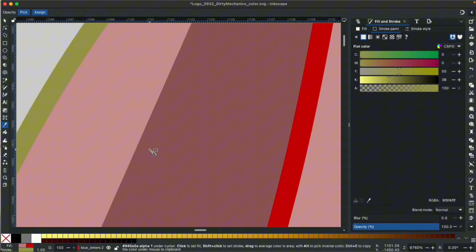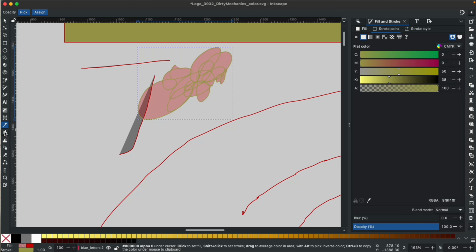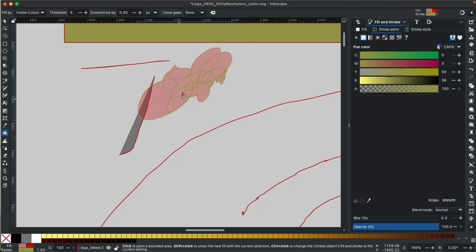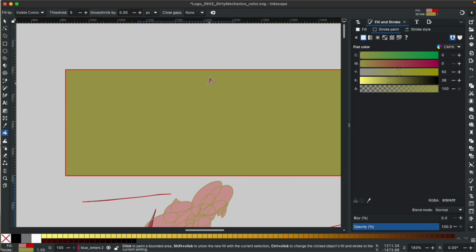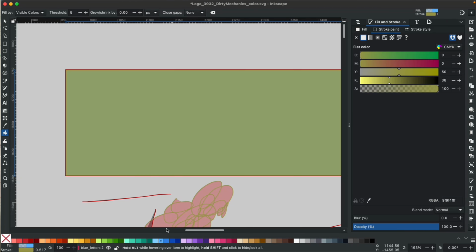Without having to zoom in and find exactly the color you need. Okay, so the eyedropper is good for color matching. The paint tool will take an object and give it whatever color it is that you click on. So if I want all of this beige, it'll give me that. Let's see, if I want to do blue, it'll give me blue.